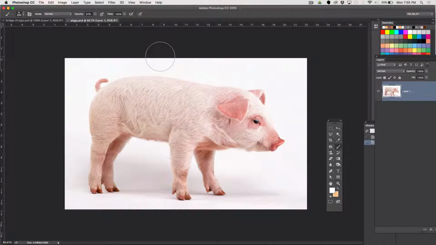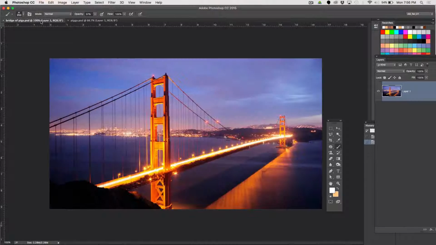And the first thing I'm going to do is talk about smart objects. I'll open the wing later on in the process, but for now, I'm just going to focus on the pig image. So let's see what I can do here. So I want to put the pig in the background. I know for one thing, I want to throw this background out of focus because I don't want it to compete with the pig.